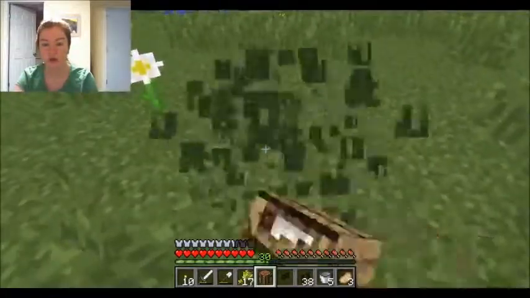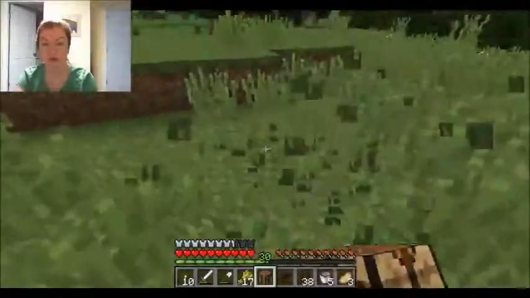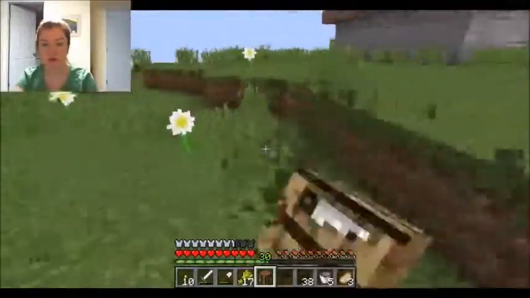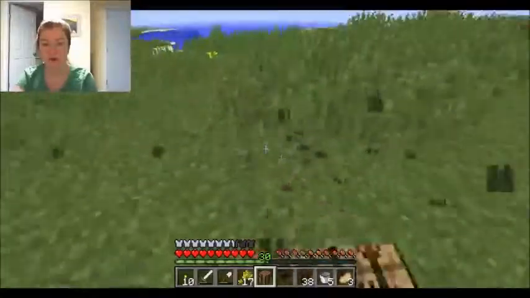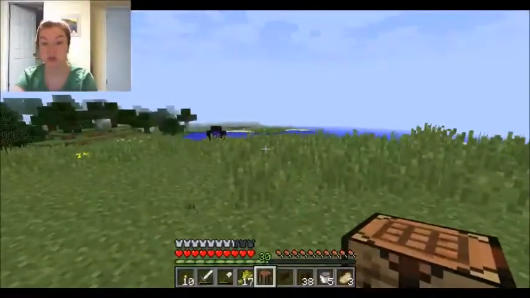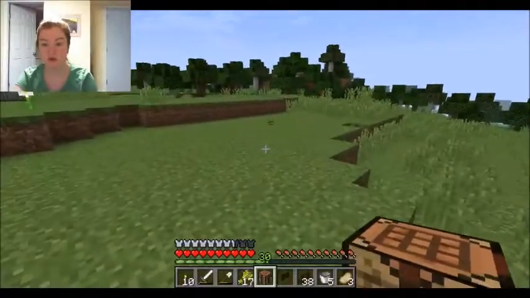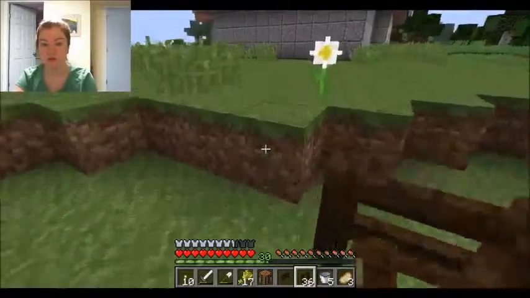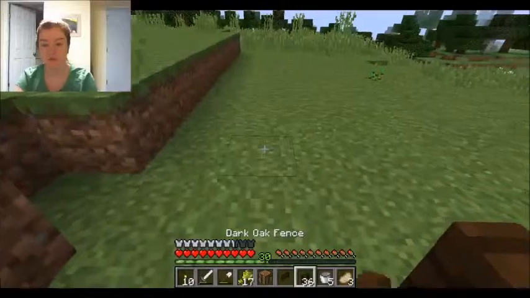I'll just clear up an area here. Like with chickens and pigs and sheep and all of that, you do need to clear an area for a fence. However, they are one of the animals where you will use wheat, not seeds. Okay, I see one over there. So let's build a nice little area for the cows.